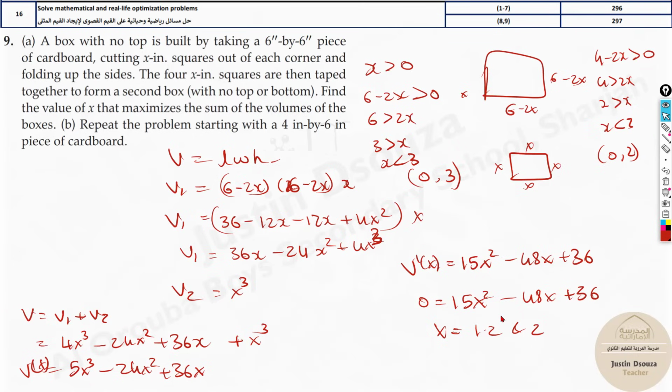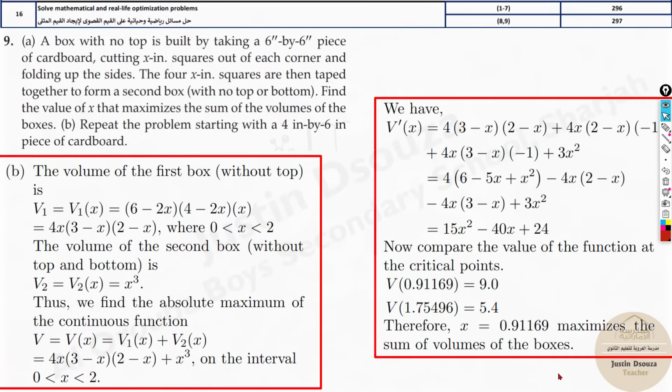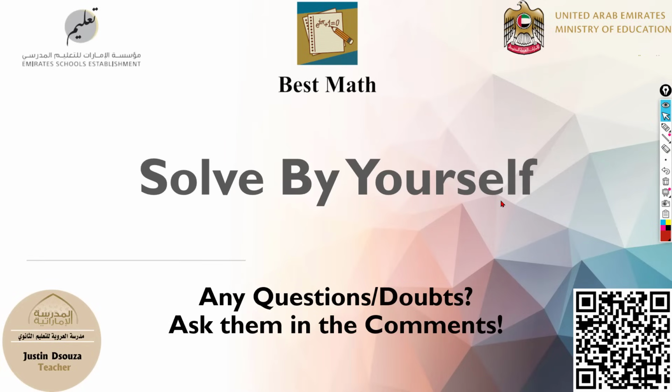Obviously the critical numbers will also change because the values will be different. You can see it's written out over here. So this would be the answer. It will be 0.911. So that is how we basically solve these real world problems on optimization. That's all the problems. I would highly recommend you solve each of the problems by yourselves and practice.